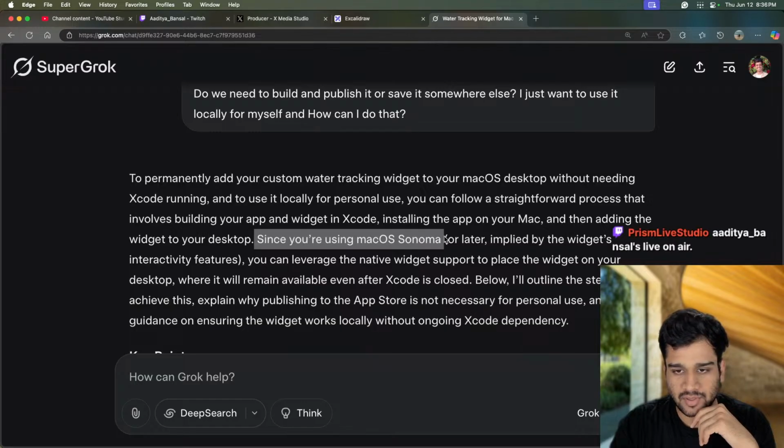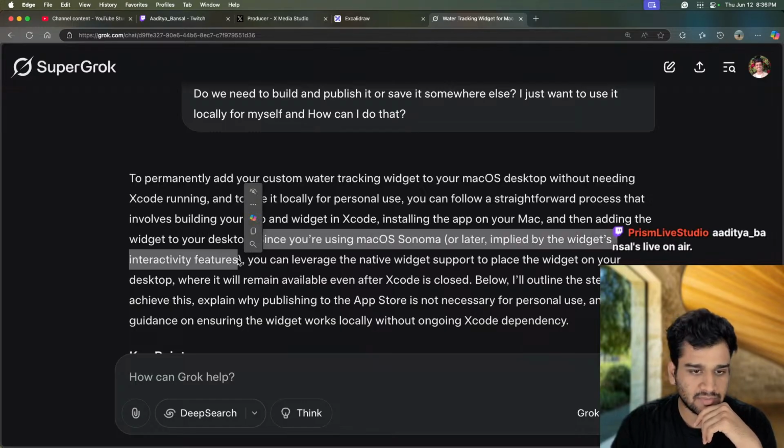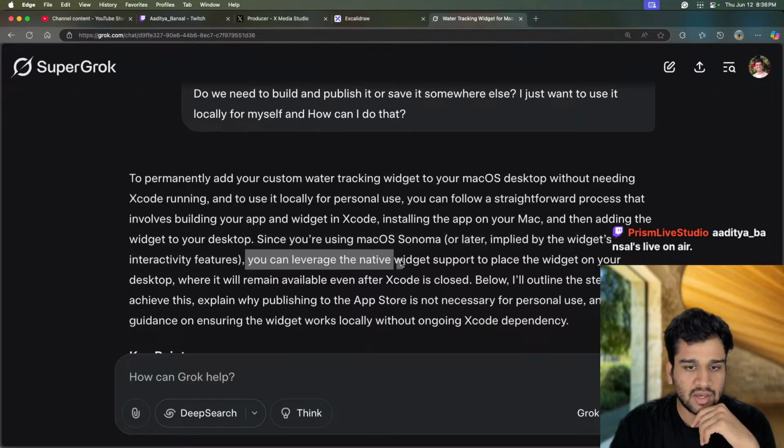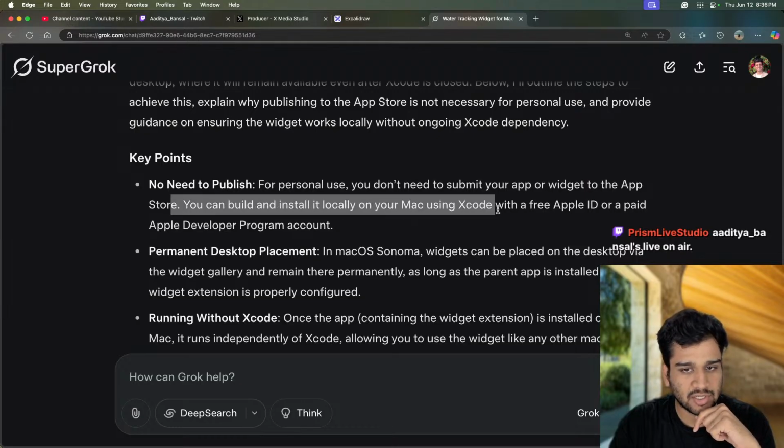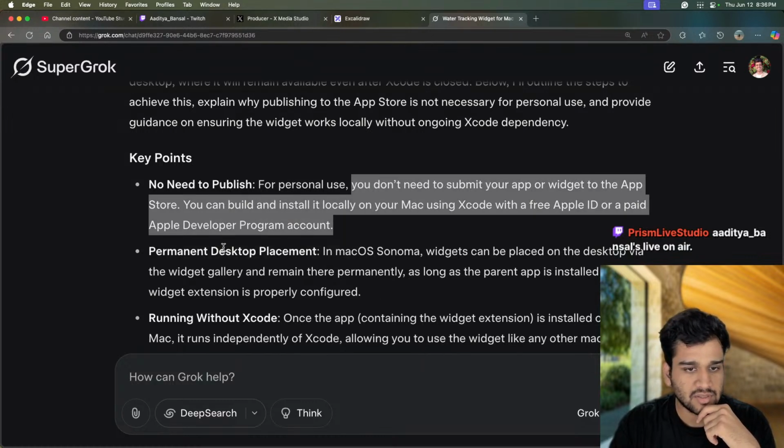Since you're using macOS Sonoma or later, implied by the widget interactivity features, you can leverage the native widget support to place the widget on your desktop where it can remain available even after Xcode is closed. Below is the outline, permanent desktop placement. You can build it and install it locally with a free Apple ID. So let's see how we can do this.